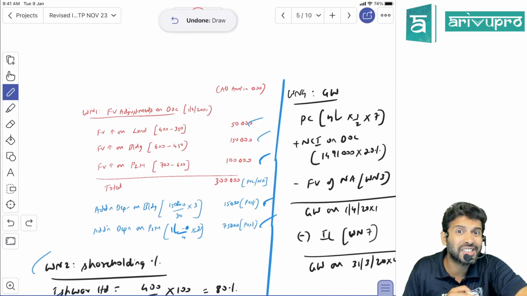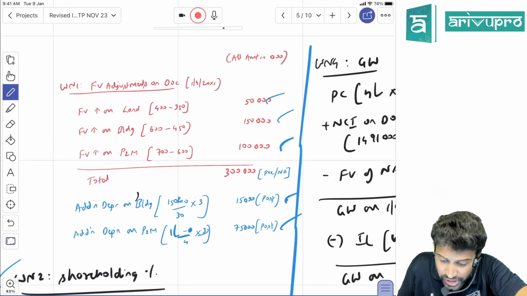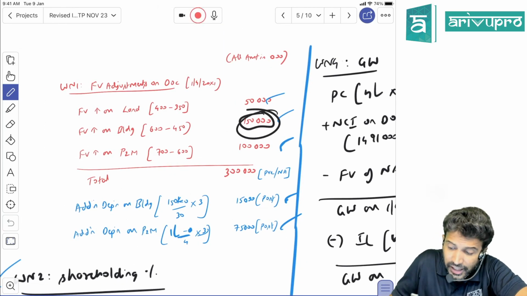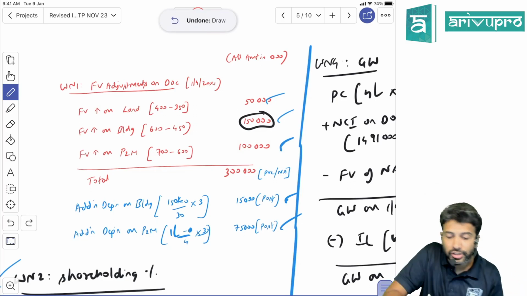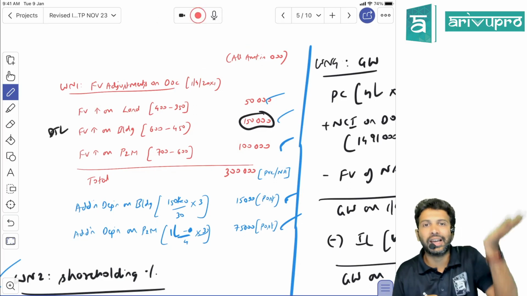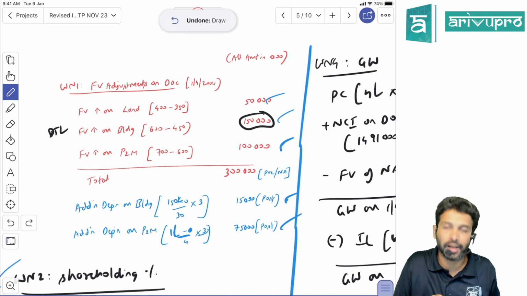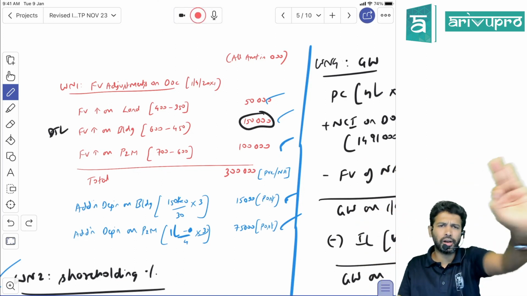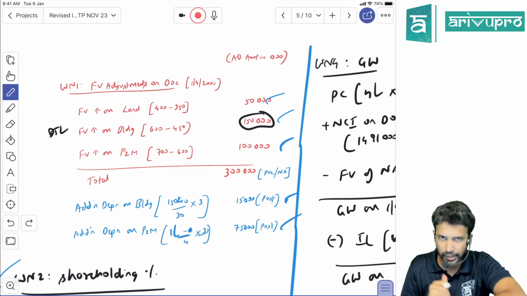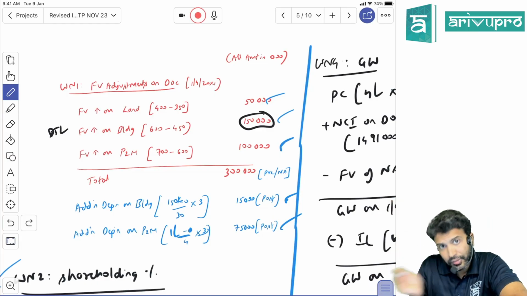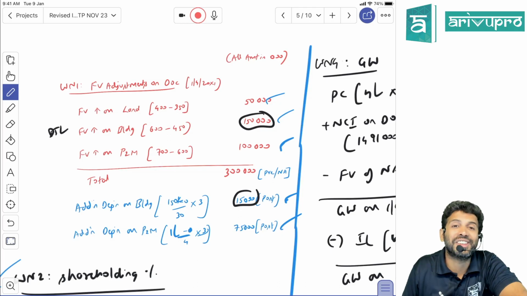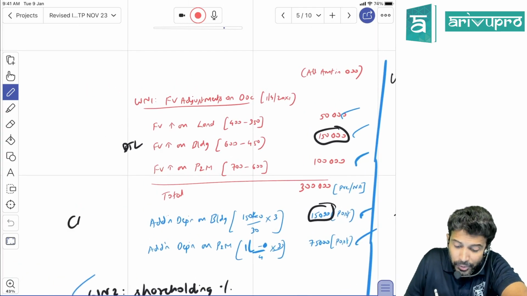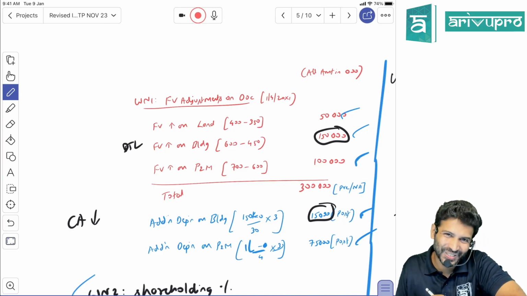Now, when you recorded fair value adjustments on those assets, you also charge additional depreciation. Building value you increased by 1,50,000. Since building value increased by 1,50,000, you created a deferred tax liability because carrying amount is greater than tax base by 150. We didn't calculate individually, we calculated on a total basis, but I'm just calling it out individually once again for reference. Now, after the date of control, you charge additional depreciation, right? When you charge the depreciation, what will happen to carrying amount? Carrying amount will reduce. Tax base will be same.